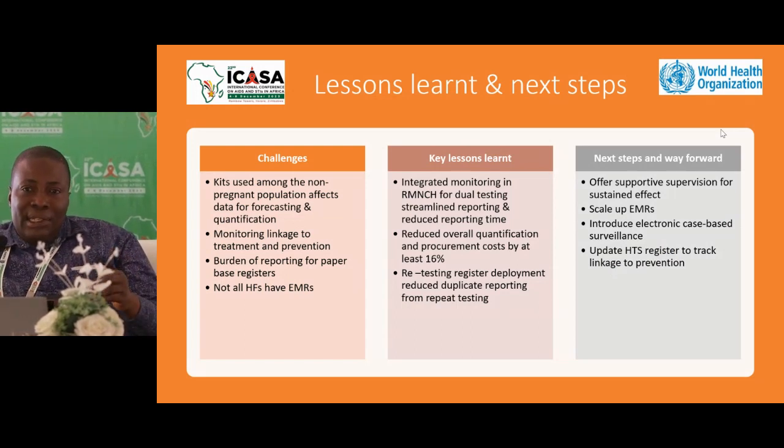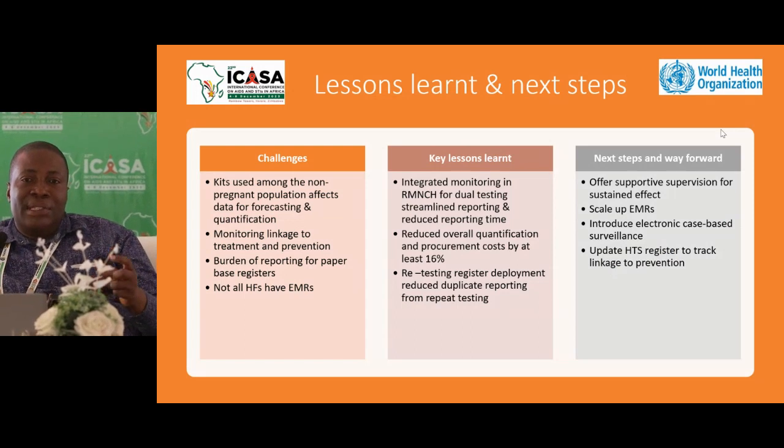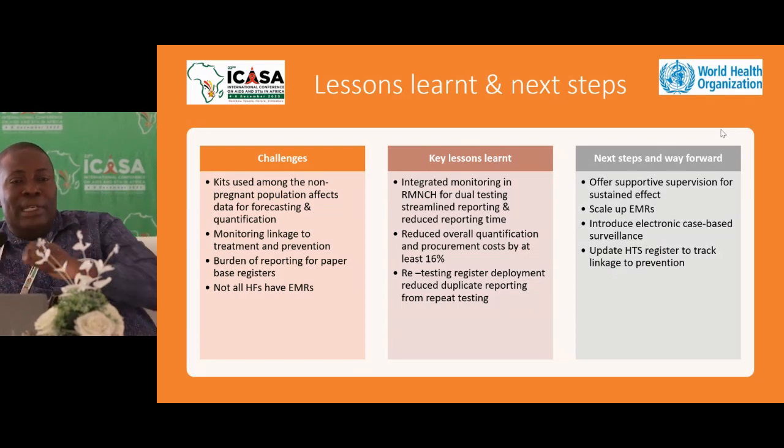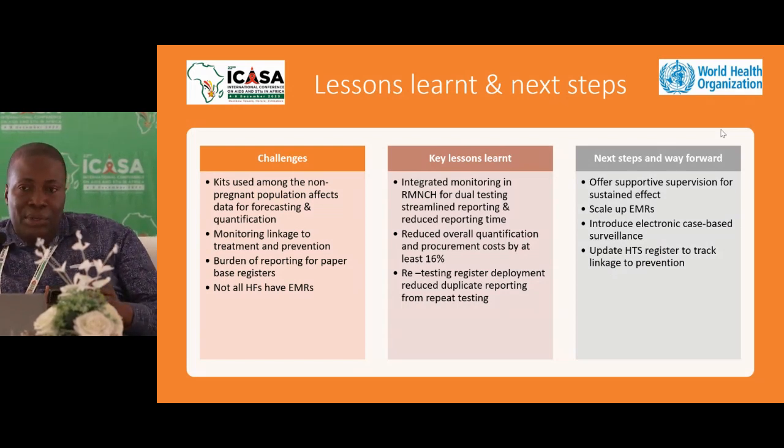But there were challenges. We still have the manual system. We need to make sure that we go to an electronic monitoring system. There's a challenge with linkage from testing. From testing to linkage, to make sure that it continues, it is very important that we fill that gap. Also, not all our facilities have electronic management systems. Some are still paper-based. So going forward, we intend to scale up our electronic management system and establish case-based surveillance to be able to track people from testing to treatment.